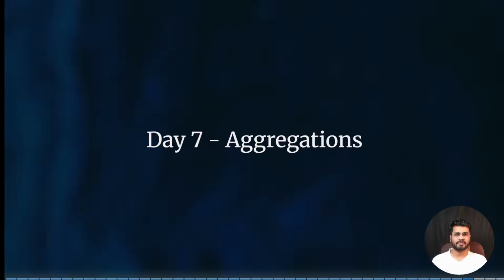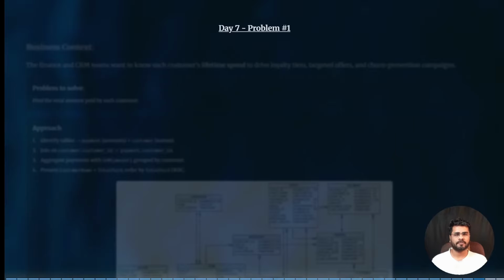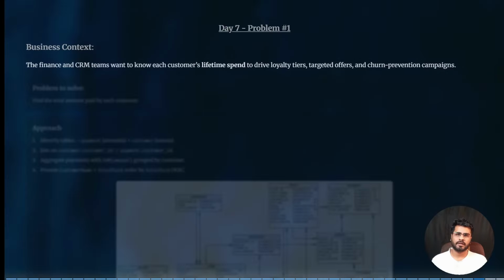Today we will deal with some business problems that require aggregations. So let us look at the first problem. Here the finance and the CRM team wants to know each customer's lifetime spend to drive loyalty tiers, targeted offers and churn prevention campaigns. So we need to find the total amount spent by each customer.